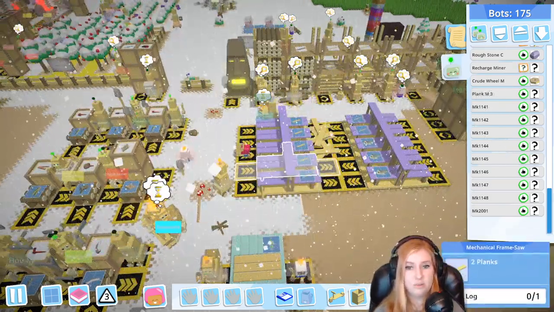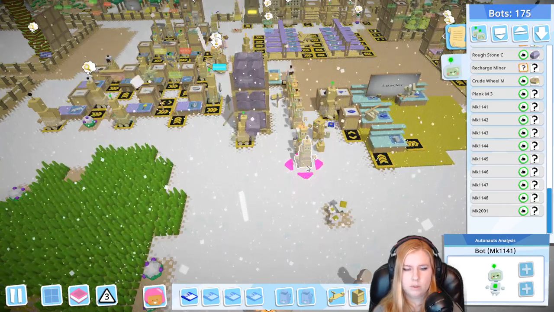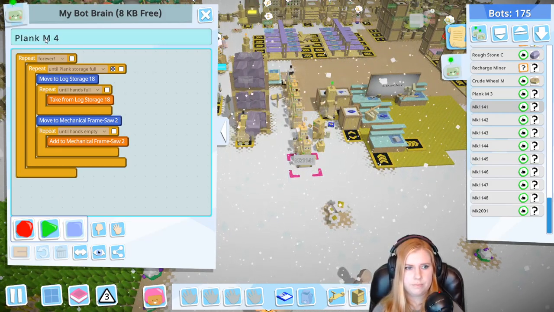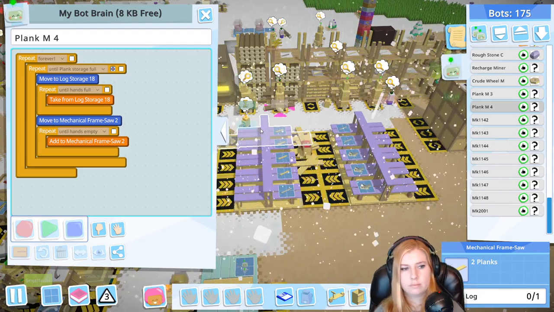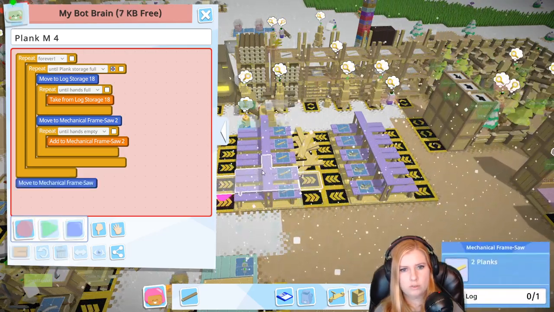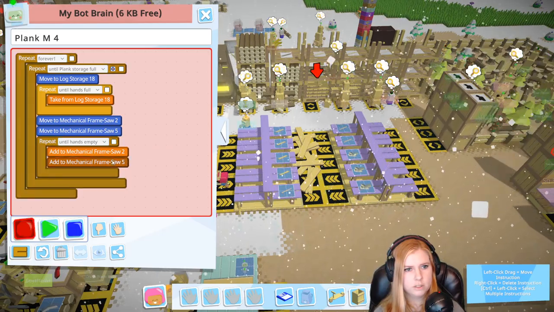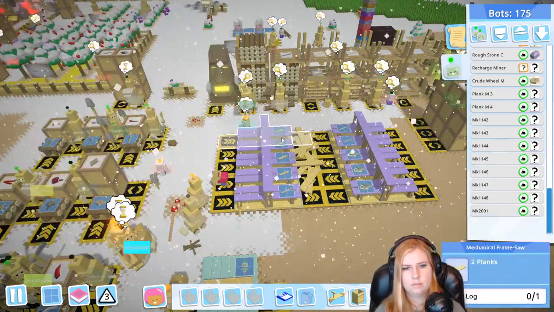Okay. And I can have a fourth one. So, get that out. Go do this guy. So control right click. Plank Maker Four. So same thing. Record, he's gonna go to this fourth one. Get rid of the second saw. And that's that guy. Cool.